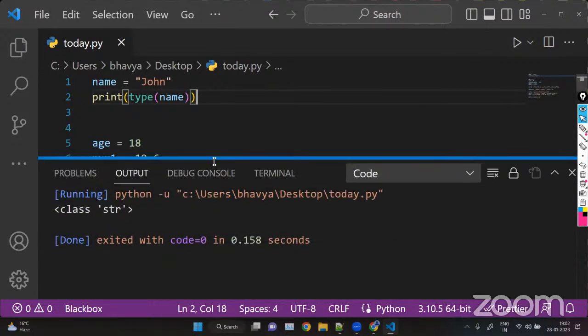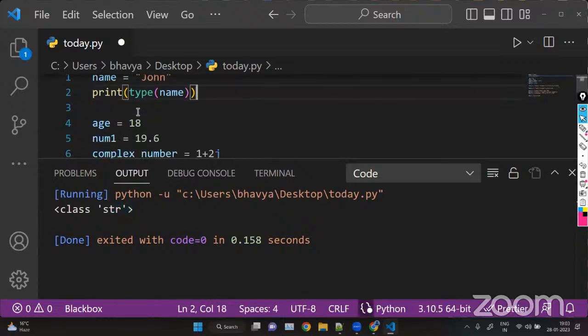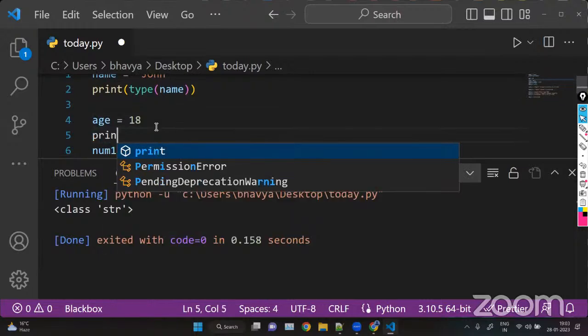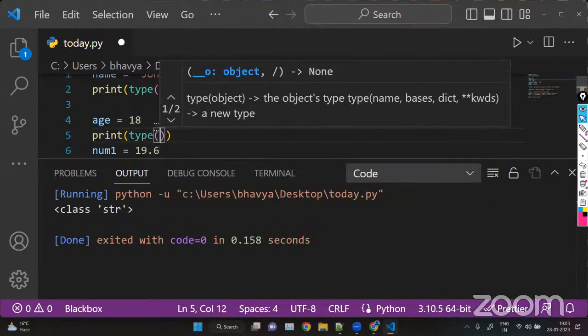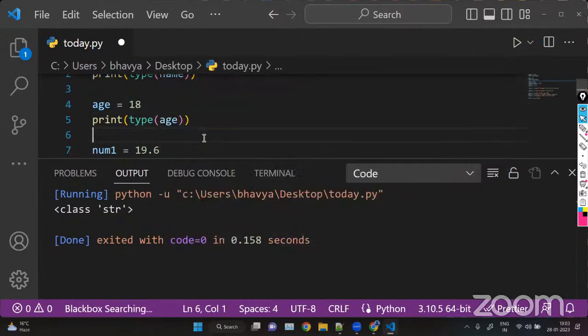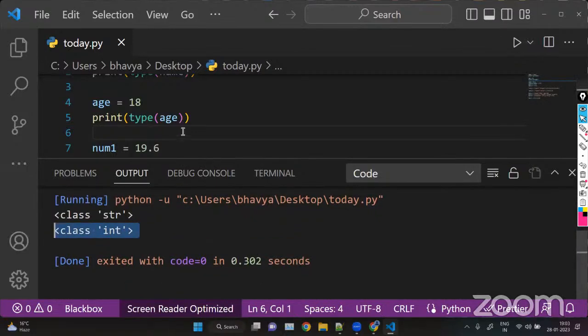So here you can see name is class string. Okay, so name is a variable here, John is a value. Okay, and which type of value your name variable is storing, that is string. Okay, so we have this string here. Now we have this age, so here we can print type of value your variable age is storing, that is integer.